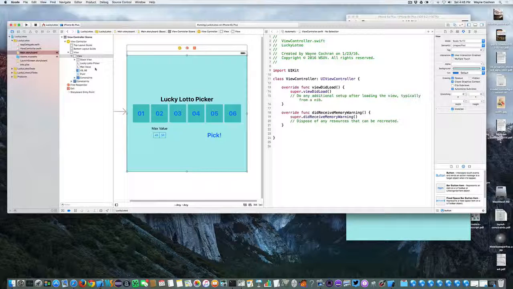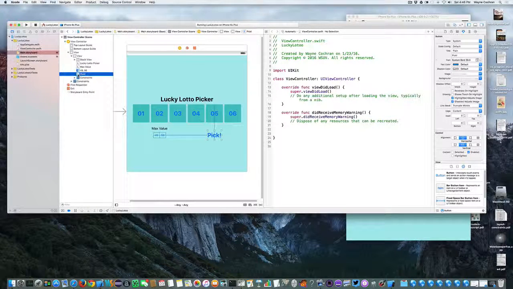Sometimes it's easier to do so in the hierarchical view of what's in the storyboard. So I'm actually going to do it from there. I'm going to control drag from the version of my pick button right into here. And now, there it is. I get an action option. So I want to change this to an action, and I'm going to give it a name. I'm going to call this pickAll, and hit return. You can see what this does is it adds a method to my class called pickAll, and it has one argument called sender.